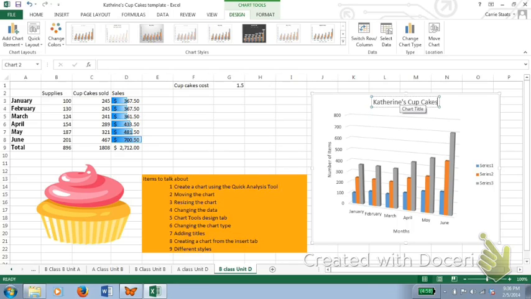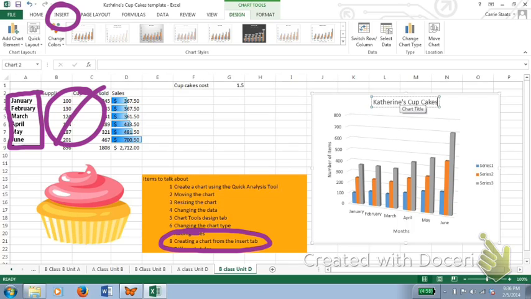Now down here on 8, I'm going to create a chart from the Insert tab up here. And first I need to highlight. So I'm going to highlight January through June. And then I'm going to hold my Control key down because I don't want all this stuff in here. I want just the sales. So I want to highlight those two by clicking my Control button in between.